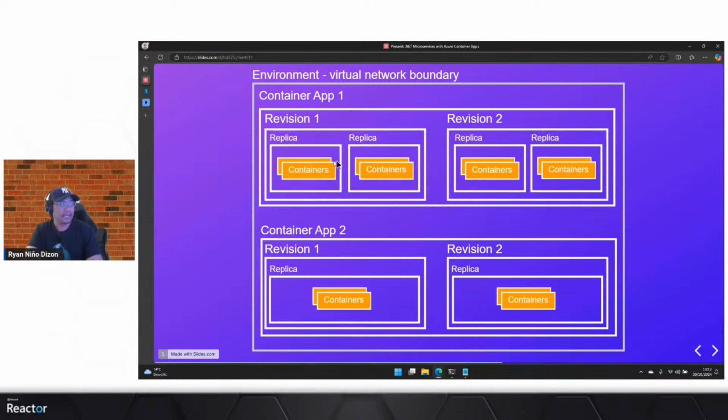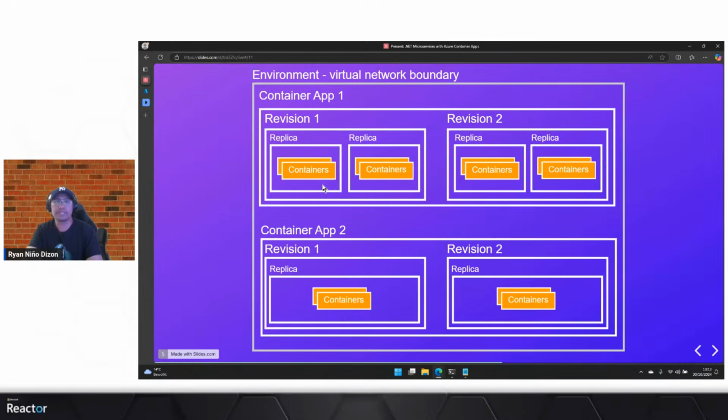Finally, inside this replica, you will have your containers. It will be either your backend API or your front end. Like with revisions and replicas, you can have multiple containers inside this.